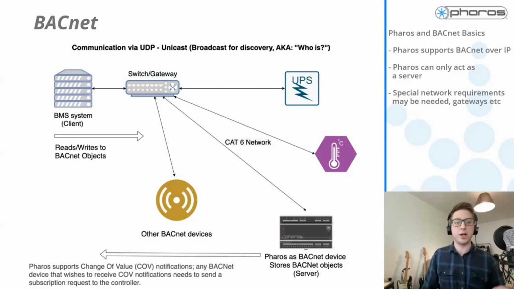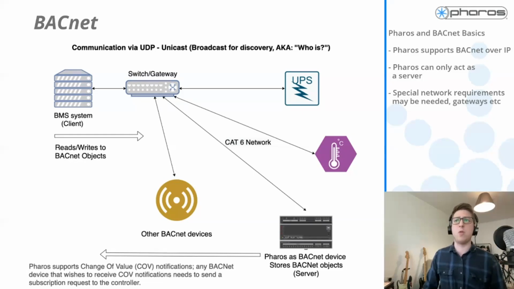However, in this scenario, or rather using the BACnet IO module, we only support BACnet acting as a server. It can't act as a client like it does in Modbus. It's only going to be a server device, and we only support BACnet over UDP, so over a computer network. We don't support any other protocols. Predominantly, BACnet communication is done via unicast. However, it is broadcast for discovery. So if it needs to discover a device using a Who-Is command, it will broadcast. But as soon as it's found those devices, after that, it will just start unicasting to those devices.